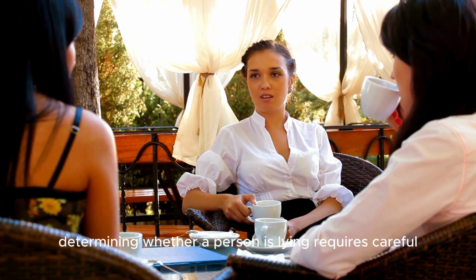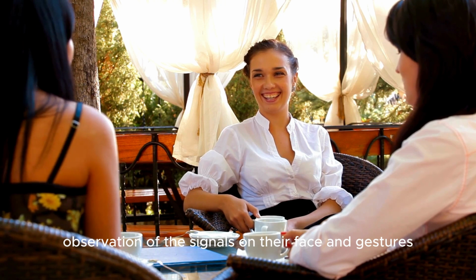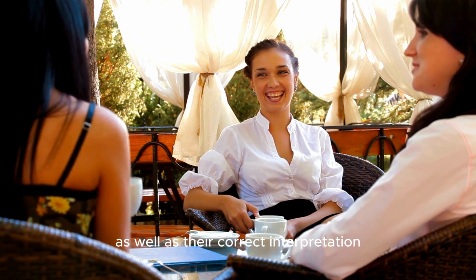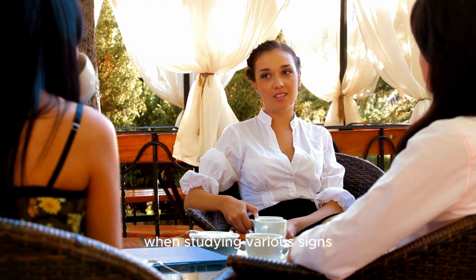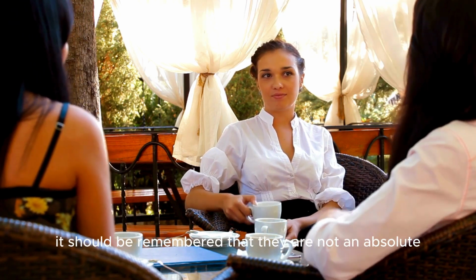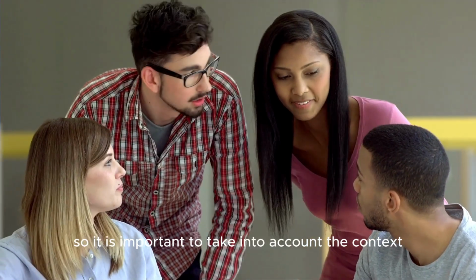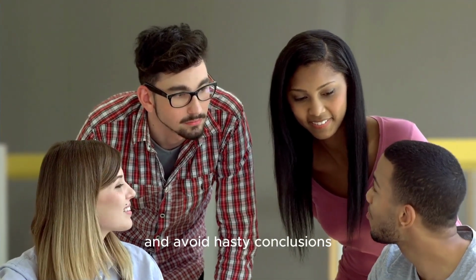Determining whether a person is lying requires careful observation of the signals on their face and gestures, as well as their correct interpretation. When studying various signs, it should be remembered that they are not an absolute guarantee of a lie, so it is important to take into account the context and avoid hasty conclusions.